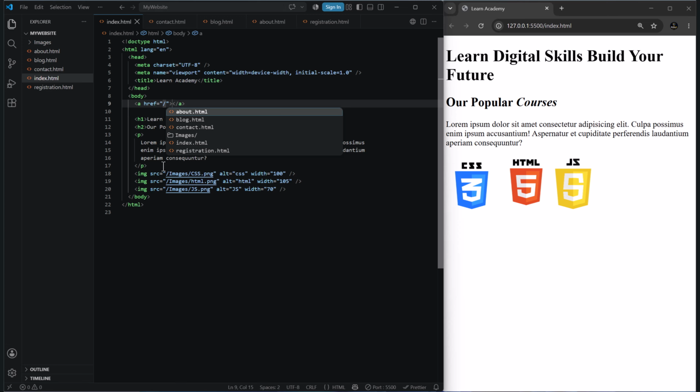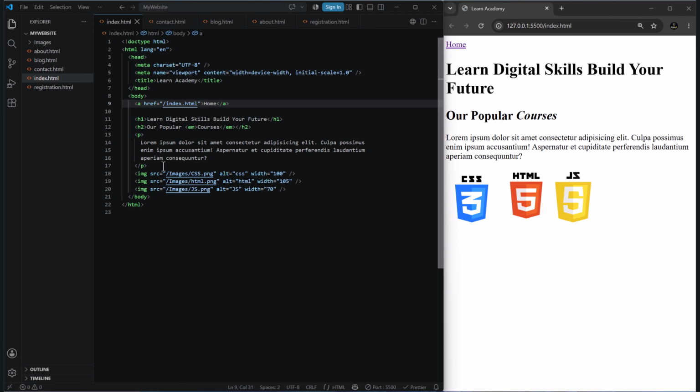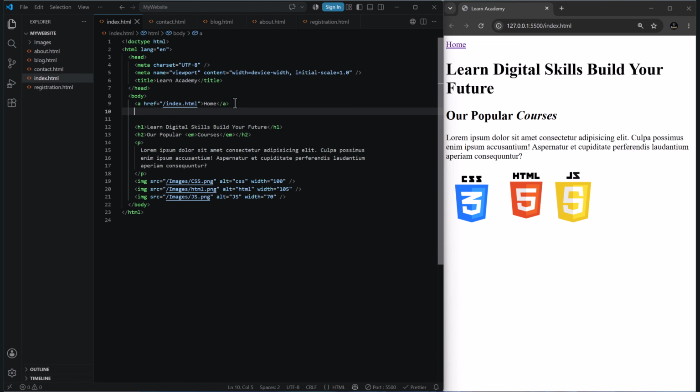So we can just have a root, and then we can give it the first link. The first one is going to be the home page. So we link it to the index.html, and then the link text should be home. You can see that on top here we have home, and this takes us to the same page. Then we can have another one. Before we go to the blog, maybe we can have the contact, and then we'll give it the contact text.